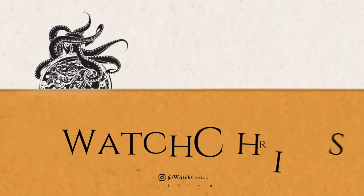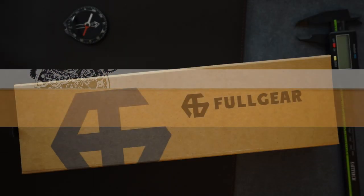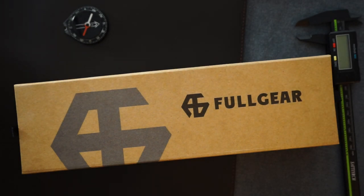Only a few years ago, fully customizing your watch was really not an option. Now there are a few brands where you can actually go to their website and fully customize your watch. Full Gear is a brand that fully customizes your watch and also specializes in tritium tubes, so you can choose the different colors of tritium in the actual tube for your dial and hands. Currently they only offer pilot watches, but they may offer other styles in the future.